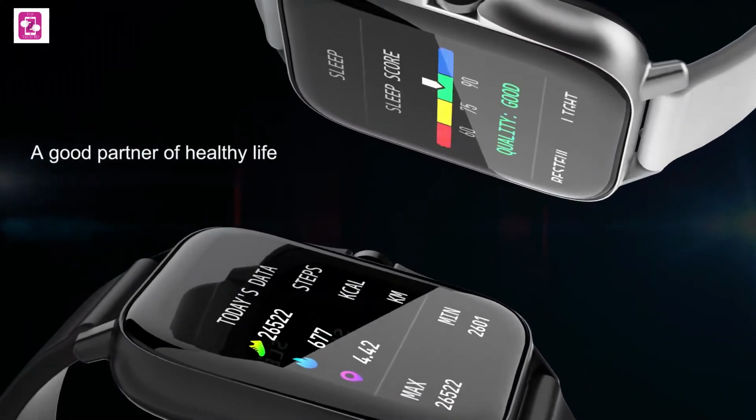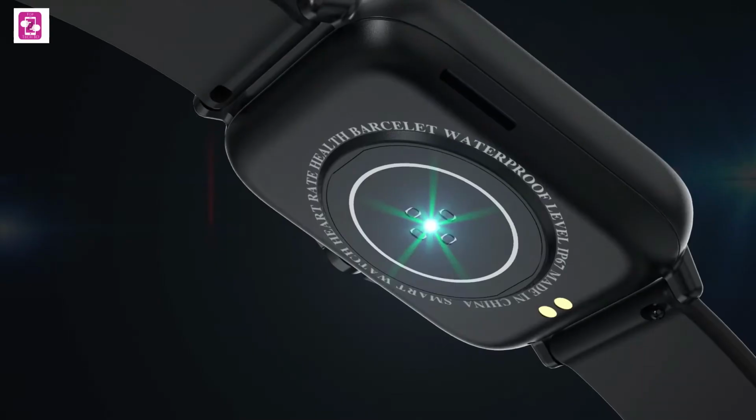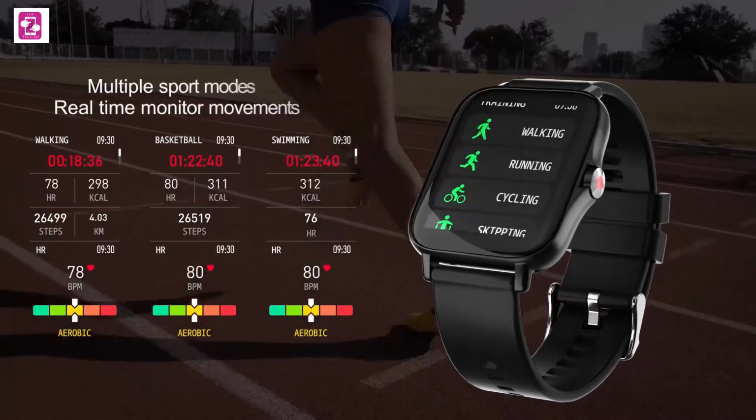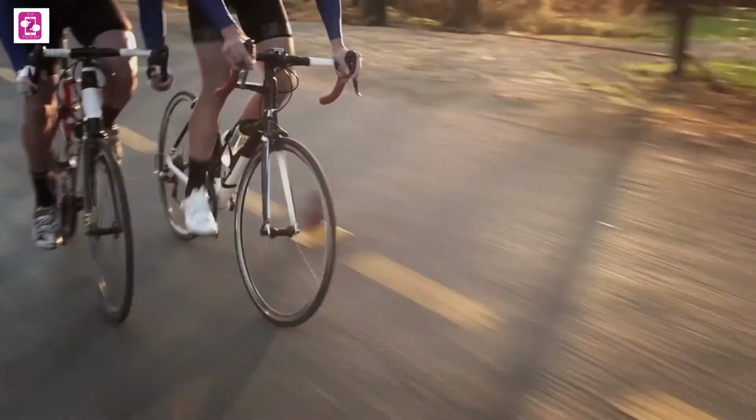Also, you can get SMS, WhatsApp, Instagram, Facebook, Skype notifications on your wristwatch. Note you cannot reply to messages, but you never miss a call or message. Custom watch face: our ladies smartwatch supplies more than 100 watch faces for you to choose. You can choose any of them from the app.